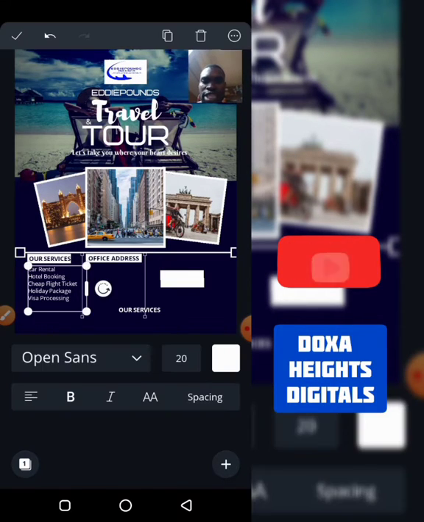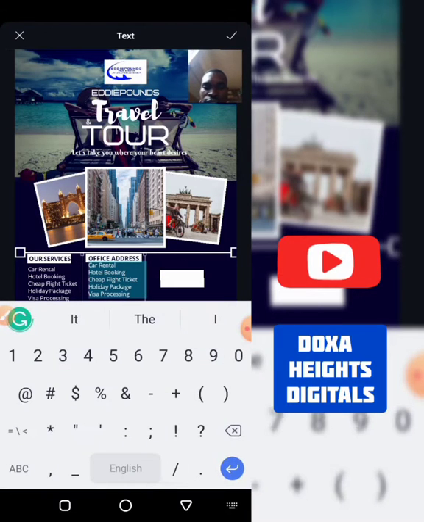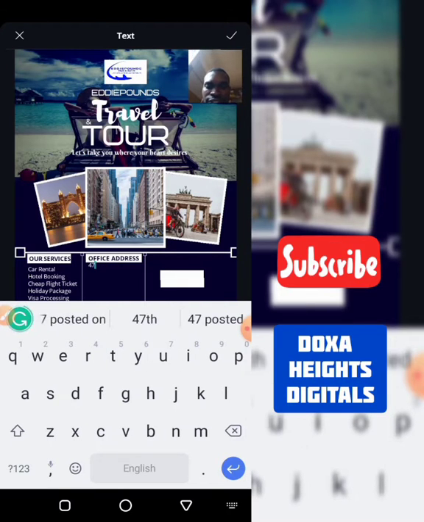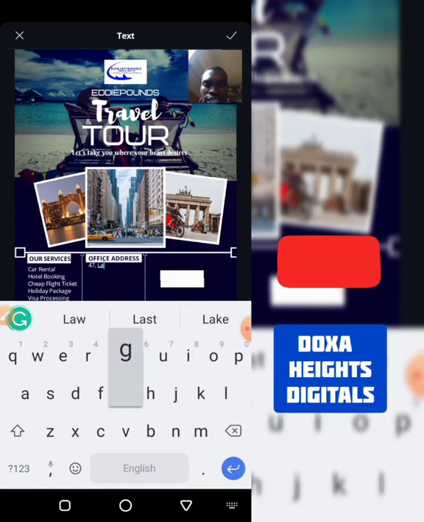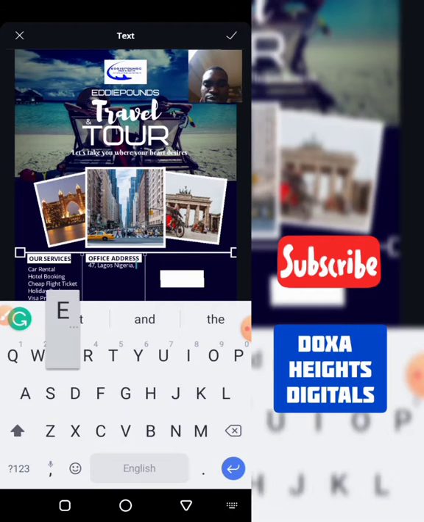Then I'm going to take this, duplicate it, bring it up here. I'm going to type 47 Lagos, Nigeria, Express.